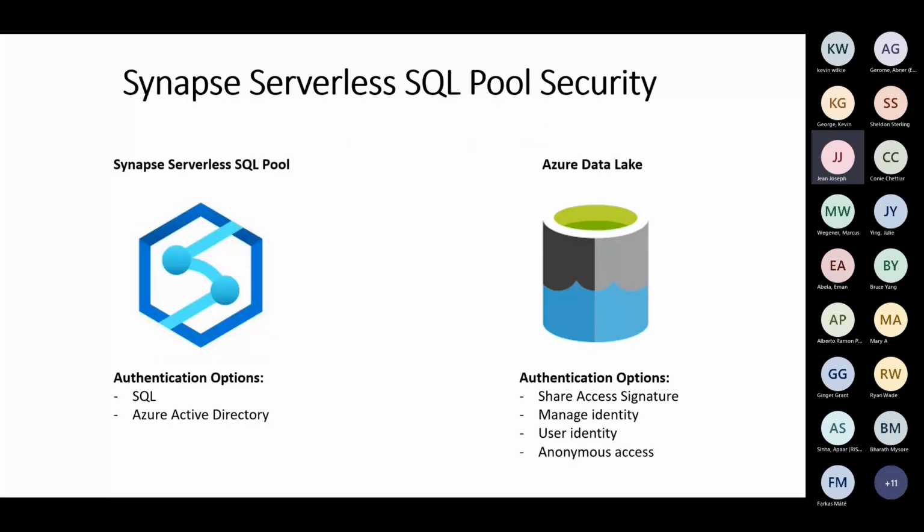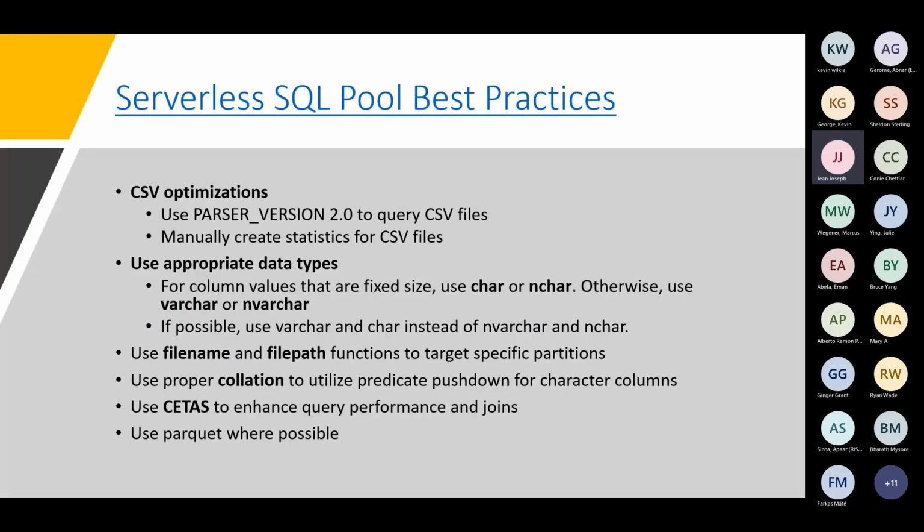And when it comes to security, for serverless SQL pool, we support SQL and Active Directory authentication. However, for the data lake, there's shared access signature and managed identity. That's the one I just used to connect and query the data, which I created live with you. There's user identity as well, and then there's anonymous access. I don't think this is something you will ever do, but sometimes, if you need it, it exists.